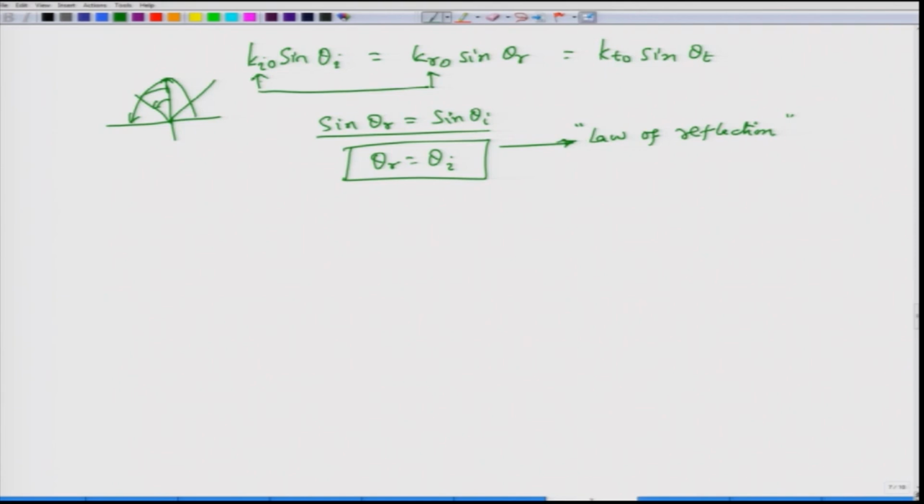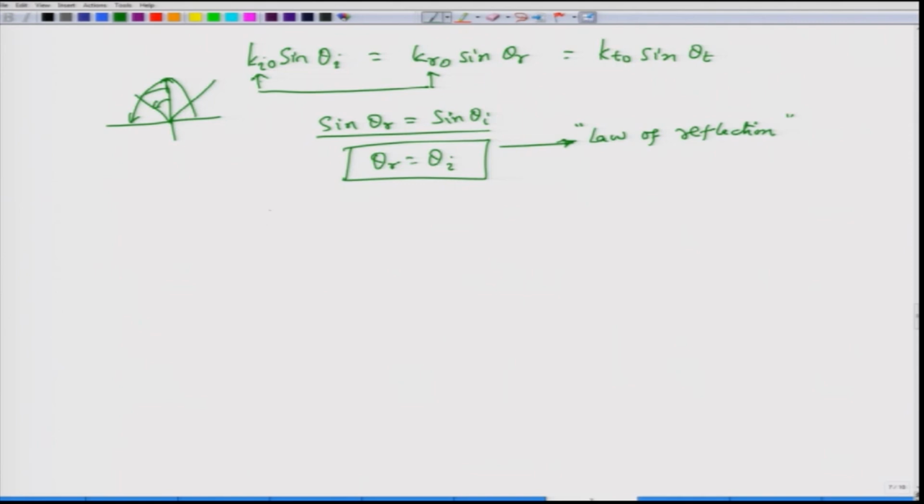So, we did not find it out experimentally, but we do know that mathematically this must be true, and fortunately this has been verified experimentally also. Maxwell's equations are very nice in that way, that we can actually obtain the so-called Snell's law as just phase conditions. We have not put a lot of effort into it. A simple phase matching condition has given us theta r equals theta I. What about the second condition?